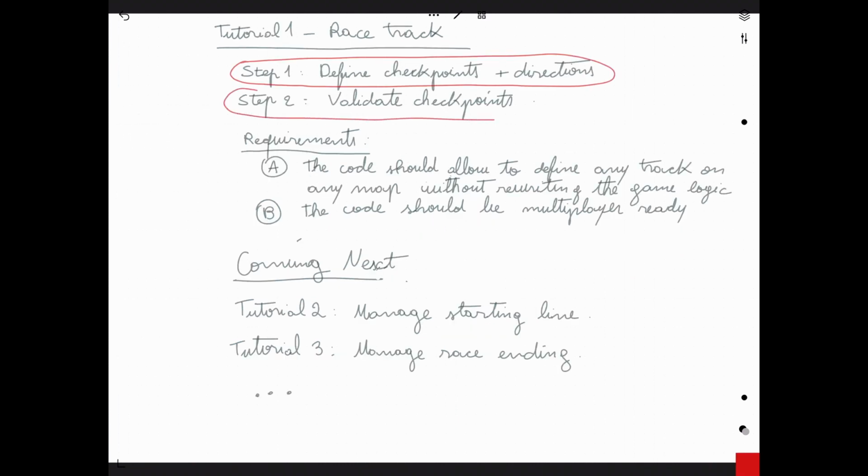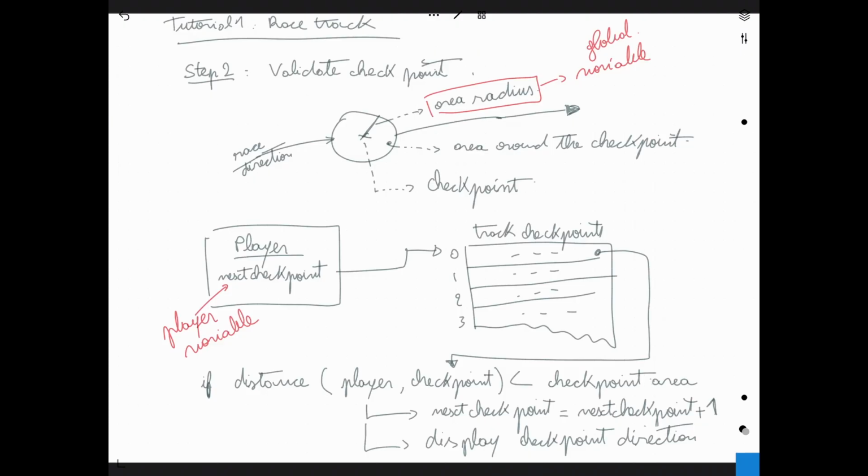Now that the track data model is defined, we can start coding the checkpoint validation process. In the checkpoint validation process, I need to do two things. First one is to define an area around the checkpoint. When the driver enters it, the checkpoint is validated. This will make checkpoint validation easier. And the second thing I'm going to do is to prevent a driver from going to any checkpoint in any order. The driver should go from, let's say, checkpoint 0 to checkpoint 1 to checkpoint 2 until the finish line, in order.